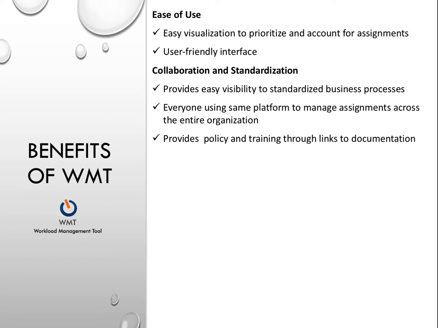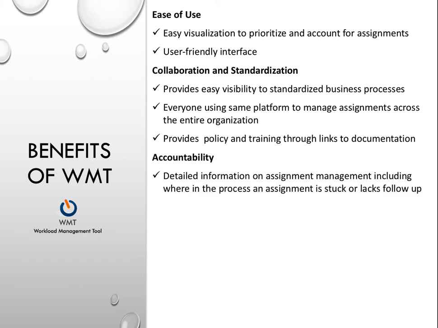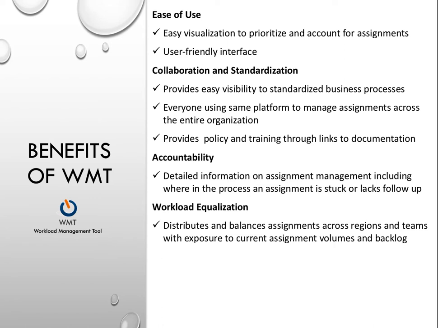WMT has full accountability and traceability. Detailed information on each assignment easily shows where in the process an assignment is waiting or is stuck. WMT has a robust workload equalization feature. It can distribute and balance assignments across regions and teams with exposure to current assignment volumes and backlog of work. It allows for flexible reassignments due to staff absences or changes in work priorities.